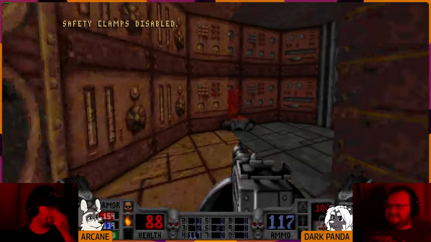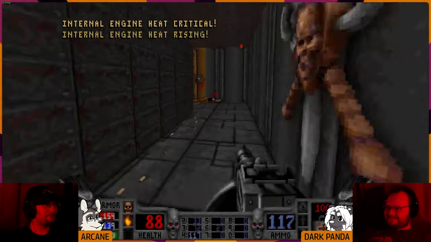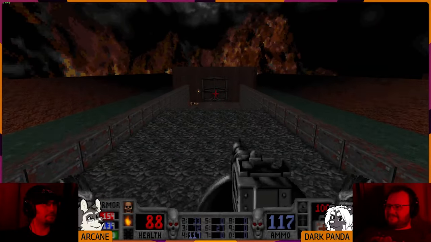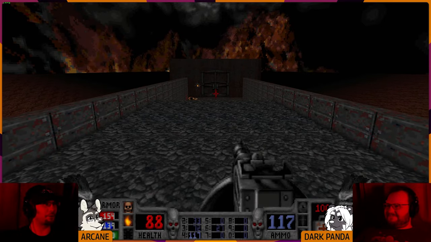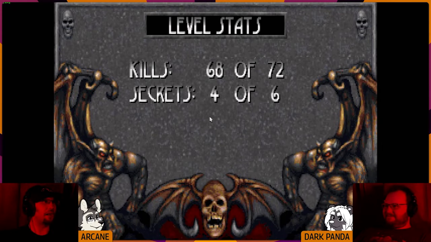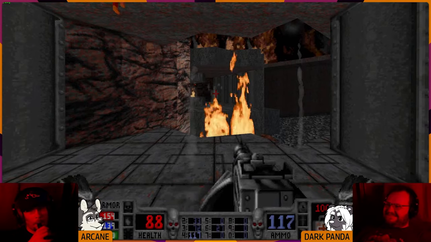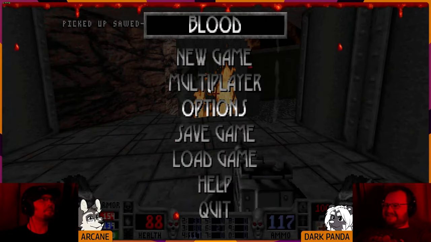Oh, safety clamps disabled. That's good. End of the line. Is that thunder or explosions? I'm pretty sure I'm blowing up the train. Yep. I believe this level was called Dark Carnival.